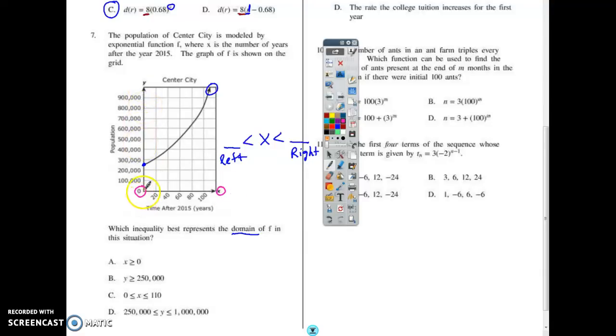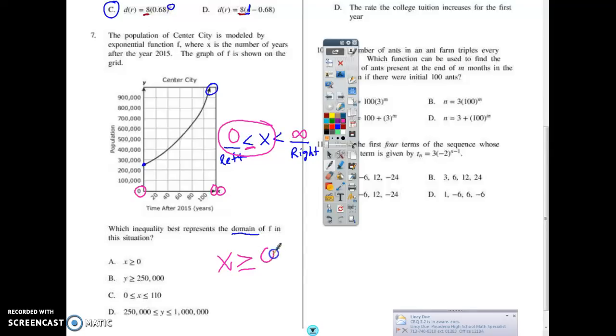I don't need the numbers on the Y, just the numbers on the X. So we started at 0, and we're going to keep going forever and ever to infinity. So that's 0 all the way to infinity, and it can equal 0 because it's touching right there at 0. So I only need this part. You flip it, so it's X greater than or equal to 0. The answer is A. You really need to make sure that you understand that when you're doing domain and range. And if you don't remember if it goes from left to right or bottom to top, you look at the wall for those clues.